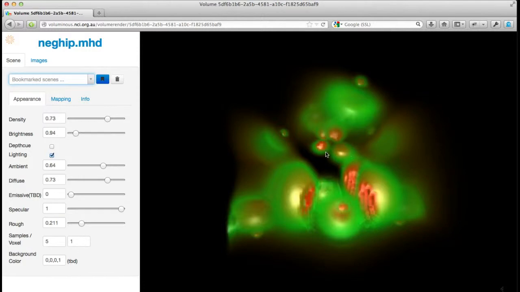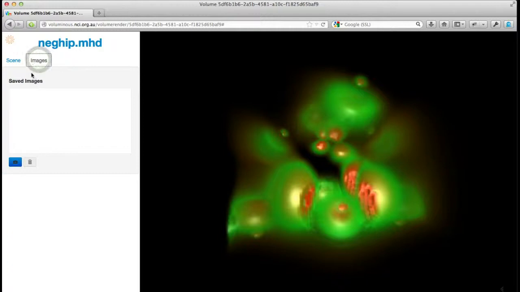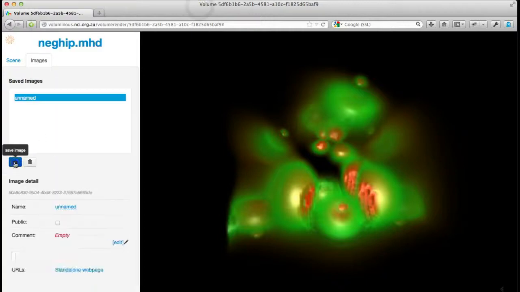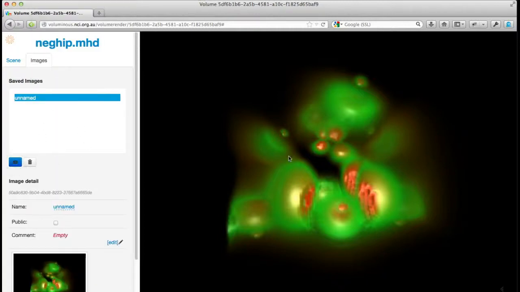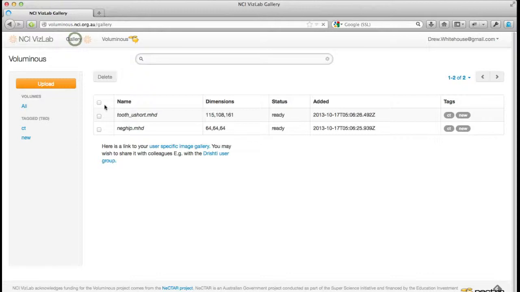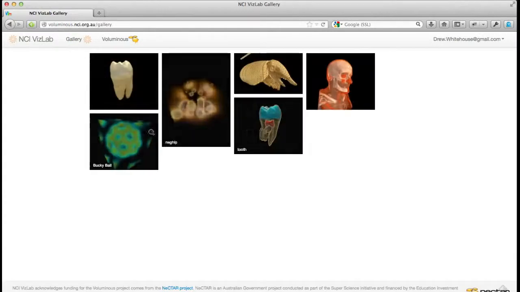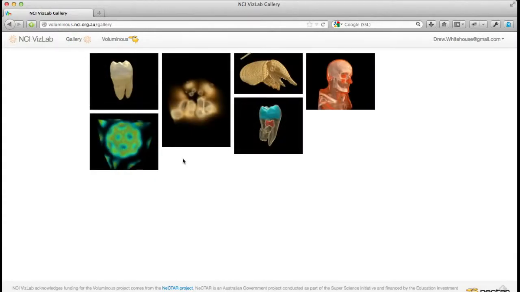Say I really like this particular rendering and want to share it with my colleagues. I can now go and save that image, give it a name, green and red, and at the moment I can go to the public gallery and see that a bunch of images are there that I generated in another account, but not that particular image that we just generated because it hasn't been made public yet.